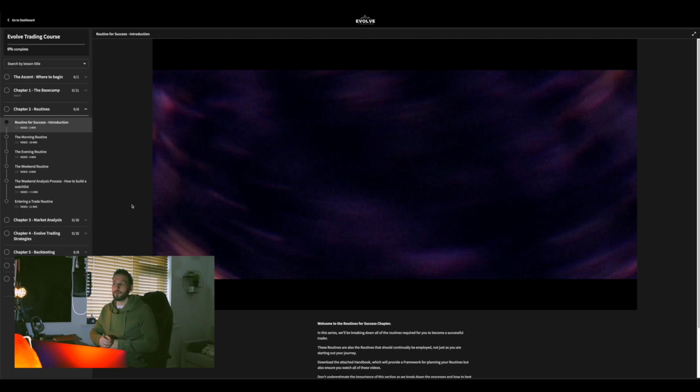And then the final one will be entering a trade. What you should be doing as you enter a trade, how you should be logging that data, where you should be putting it, and how you should be recording it. So these are everything that should be setting you off on the right foot from the very beginning. But also this list is going to be growing as the content grows as well. So this is constantly going to be updated with further routines, but these are the very basics that you need to get started as a trader.